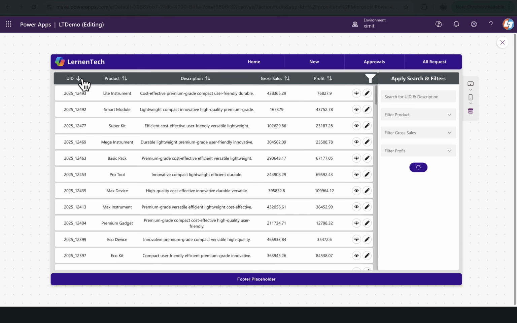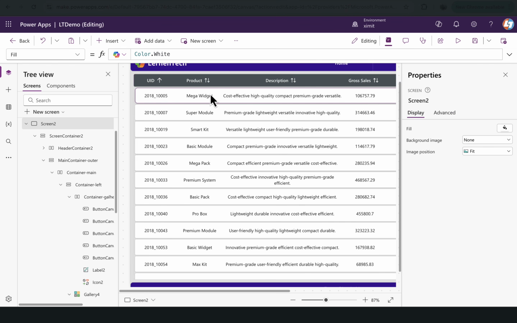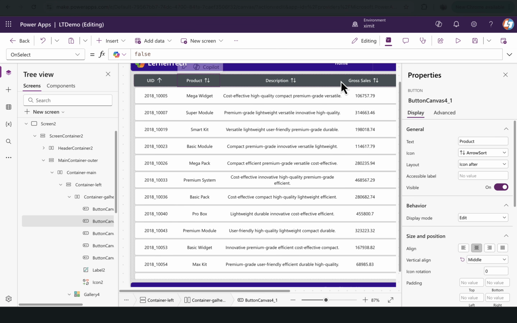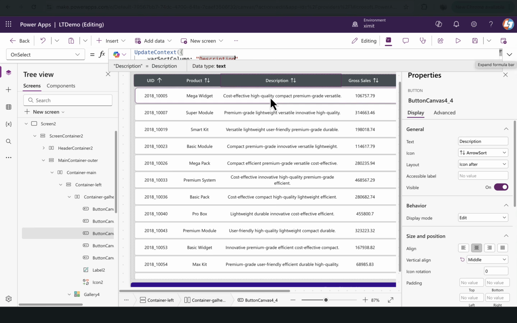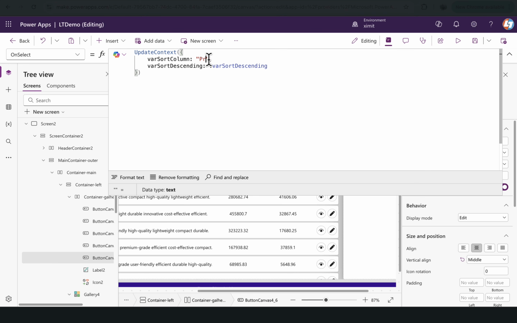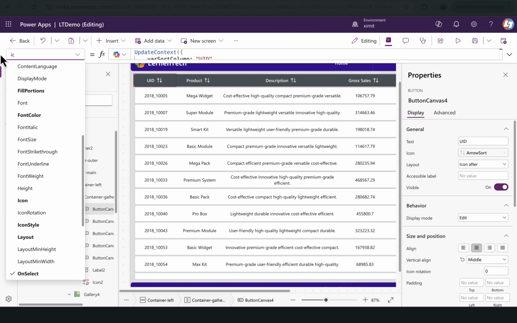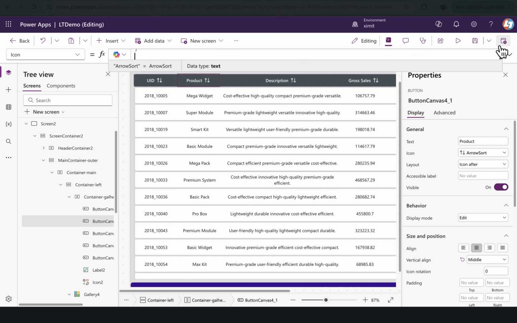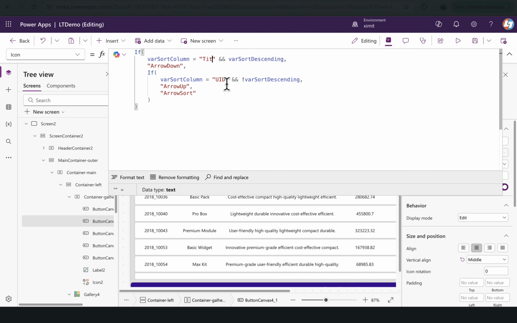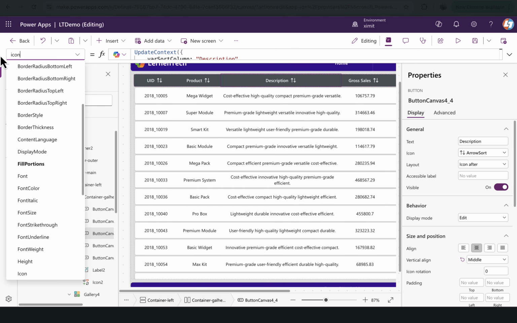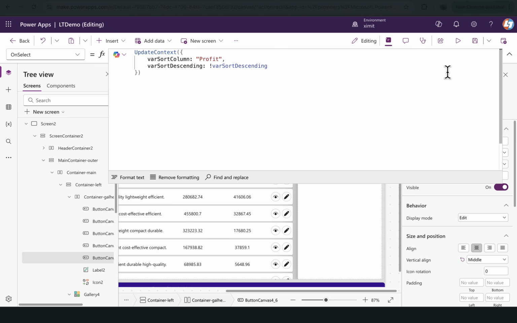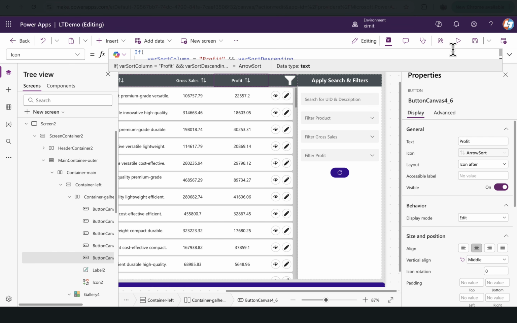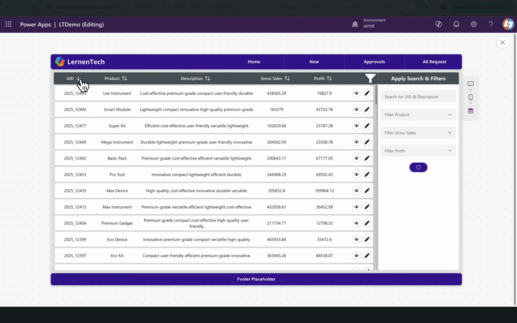So now if we run this, you see it is descending by default. Now ascending it's changed. We're going to apply this on select and the icon property to each button. Go here, on select, paste this, change this to title. Now go to this button, onto the icon property, copy the entire code, repeat the same thing again. If it is UID, instead it is title. This is done. If I run this now, you see the UID descending, ascending.